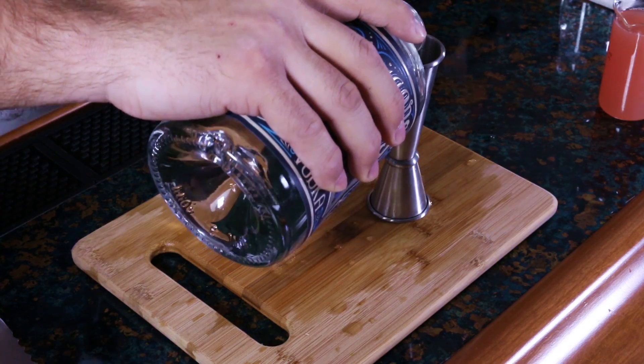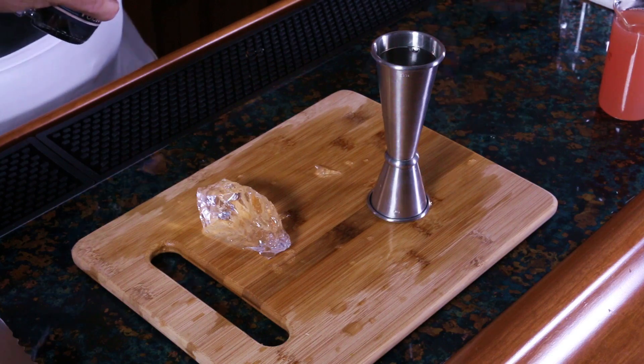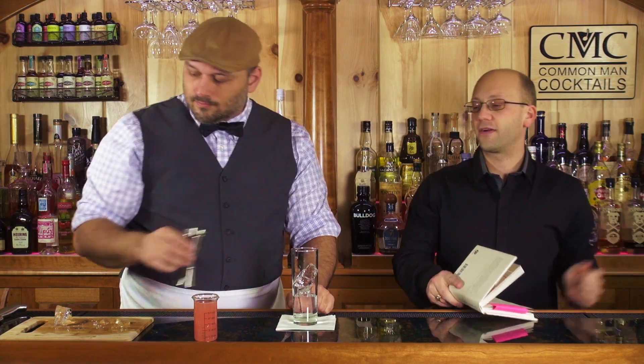I try to get through some vodka bottles so I have more space — I like to buy new stuff. The nice thing about vodka is that, where it's a neutral grain spirit, you can blend it a little bit if you're making a cocktail. If you're sipping and you're a vodka fan, it's a whole other story. But when you're making a cocktail, the flavor of vodka doesn't really play.